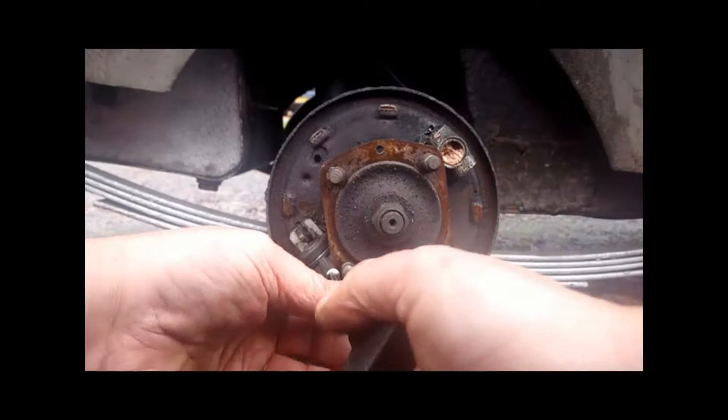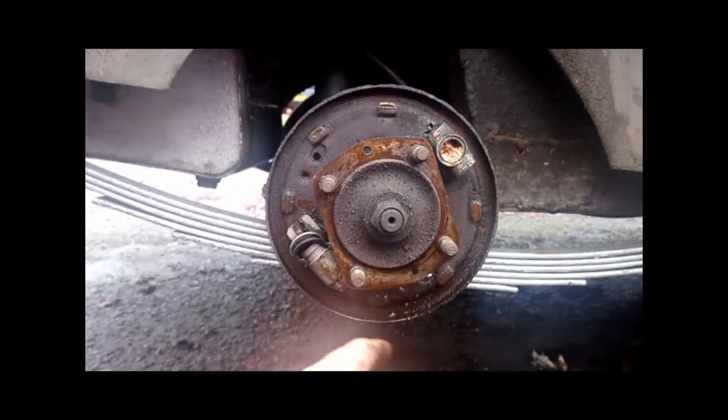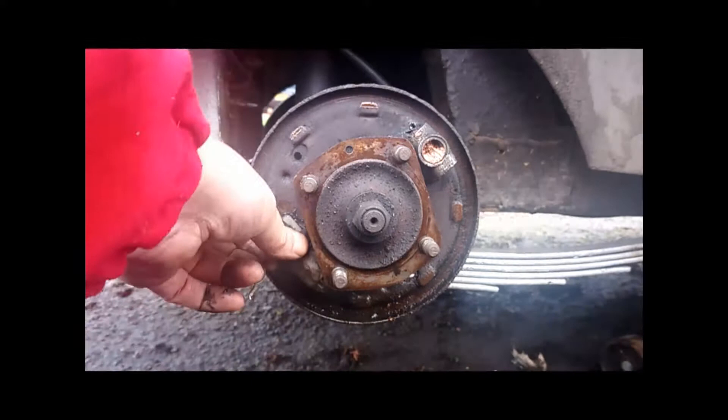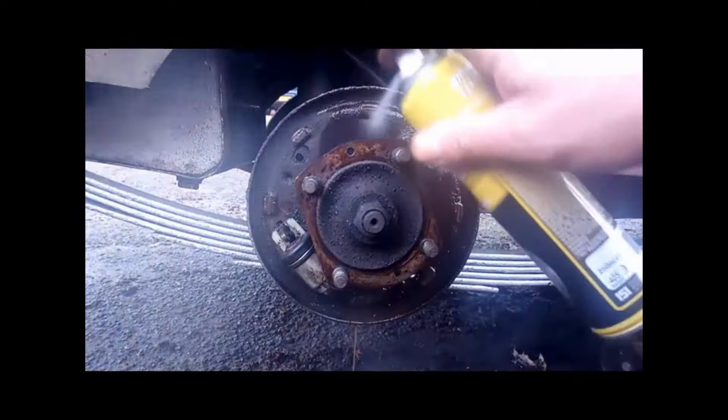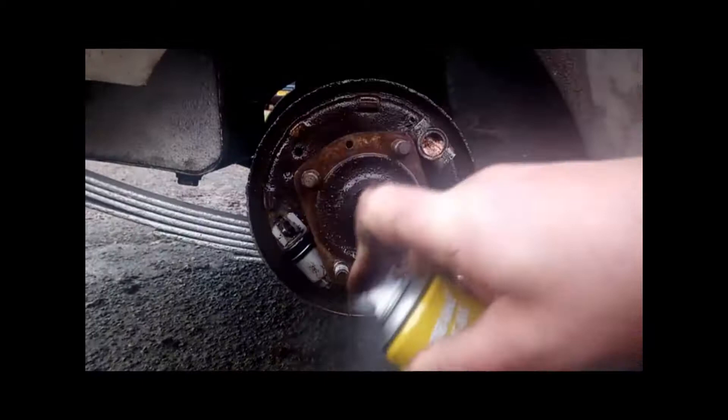We will have a quick look to see if the wheel cylinder has gone, because of all this contaminant in here — it stands a chance that this is where the oil has come from. Note that it is bone dry inside there, so all this contaminant has not actually come from the wheel cylinder. What it looks like is actually grease — somebody has been over-generous with the grease, and it has melted and simply contaminated the brake shoes.